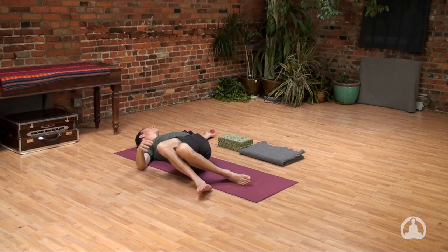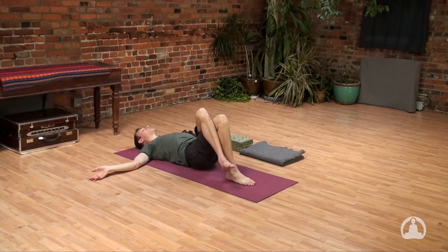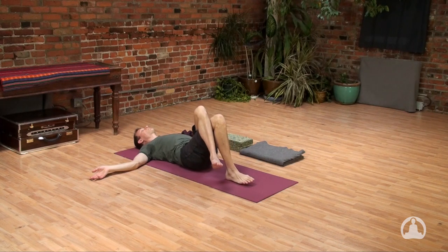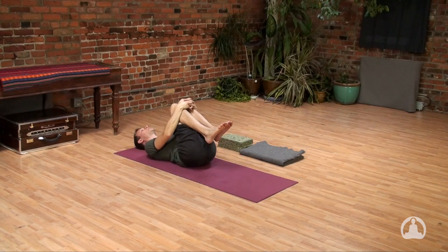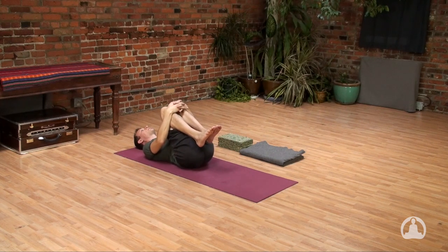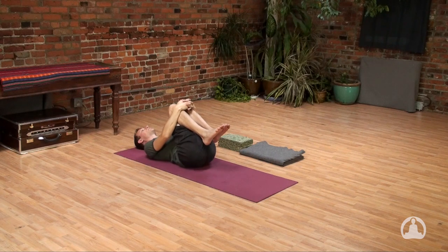Okay, and the knees drift back up. Bring the hips back to center. Unravel the legs. Hug them into your chest. Rock from side to side. And we'll do the same thing on the other side.